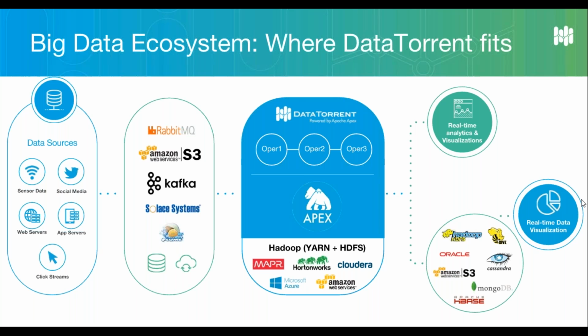These are operators that are available as part of the Apache Malhar library. These are some 300, 400 odd operators, with connectors that read data from different sources: sensor data, social media data, server logs, which could be read through message queues like Kafka, through file systems like Amazon S3, through Solace systems, and so forth. They can then be connected on top of Apex. These are basically Java application packages where these connectors are connected as a directed acyclic graph.